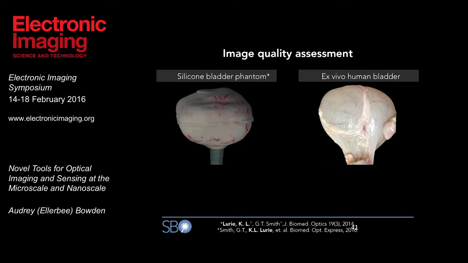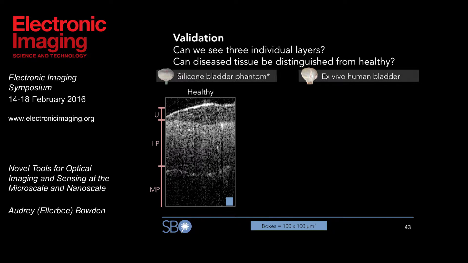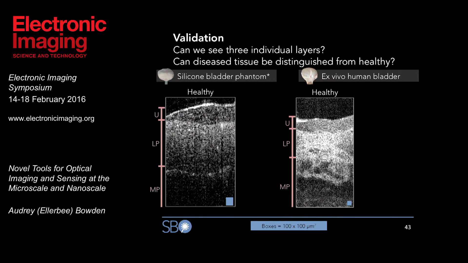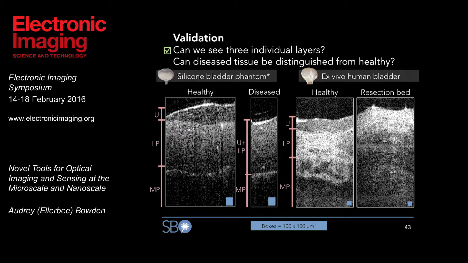To test the image quality of our system, we first developed a bladder phantom and also compared it with ex vivo imaging, addressing two questions: can we distinguish the layers with our probe, and can we distinguish healthy tissue from non-healthy tissue? The image on the left shows the various simulated bladder layers observed with our probe using the phantom. This also mimics our ability to observe these same layers in actual ex vivo tissue. We were also able to mimic diseased tissue with our phantom, which shows a fewer number of layers — they've been fused — and we can see that very well both in the phantom and in actual ex vivo tissue.